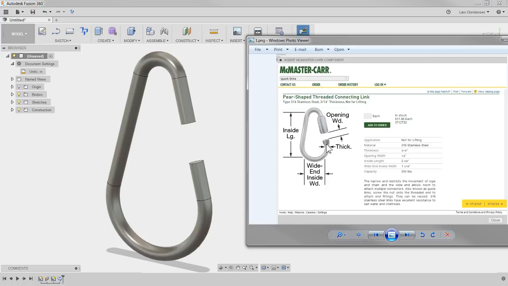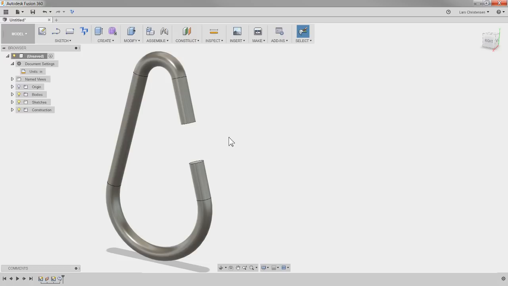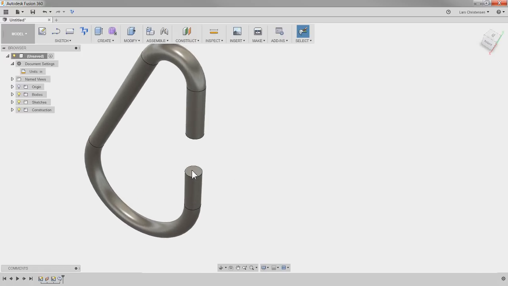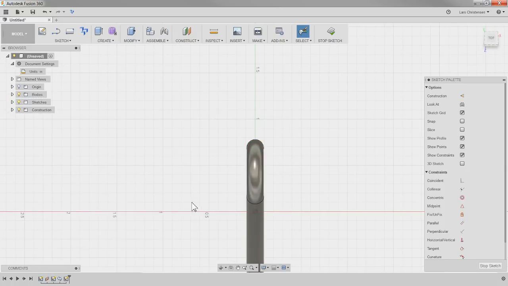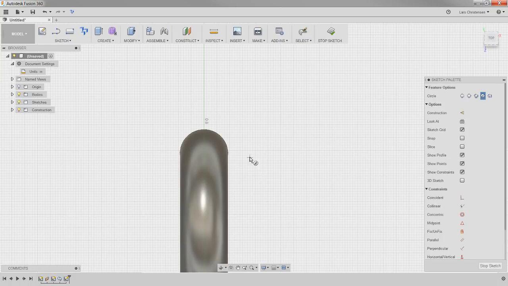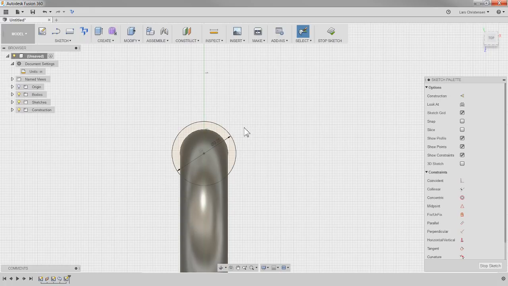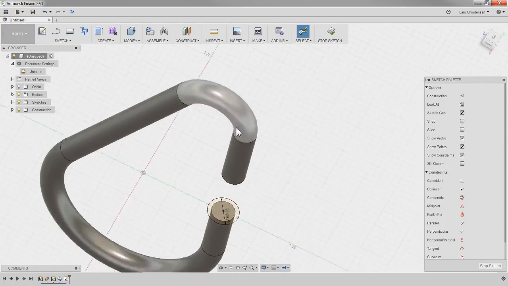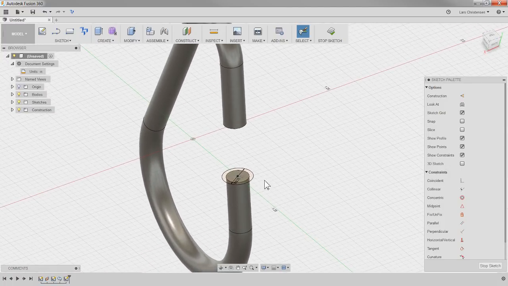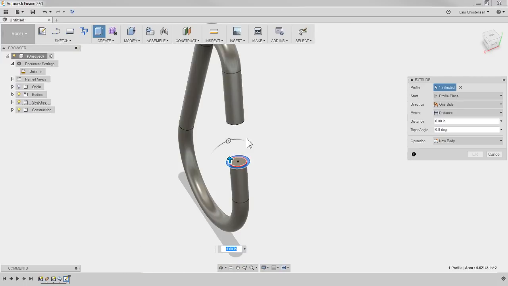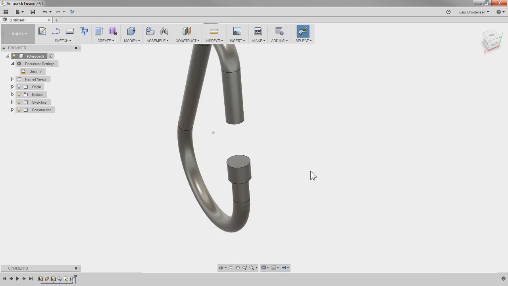So we could go ahead now and do the thread on there. And to do that, I'm just going to go over here. I'm going to click on that face and start a sketch right there. Right click, create a sketch, and do a circle. C for circle. It's going to pick up the center. And I'm going to make this one 0.25. Like that. Let me spin the model around. And if I now hit Q, I can select that edge. We could draw that down a little bit there. I don't know. You should probably fully define that.